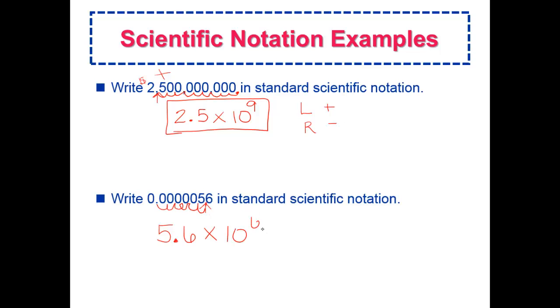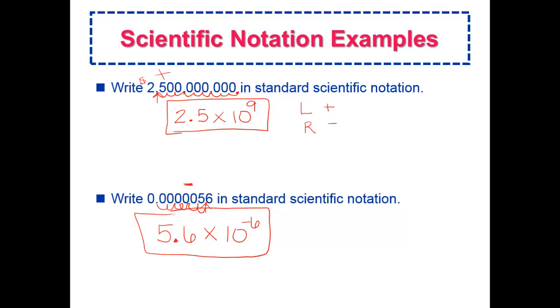Now you can think, well, I just moved it to the right, so that's negative. Or think about it again in terms of money. This is like less than pennies. If I had that in my bank account, that would be a sad thing. That would be in the negatives. I'm almost less than dollars, so that would make me really sad, so that's a negative thing. So that would be a negative exponent. That would be the answer for that.